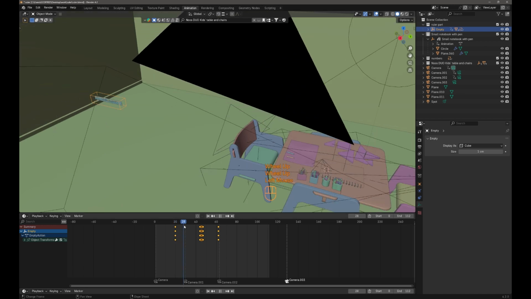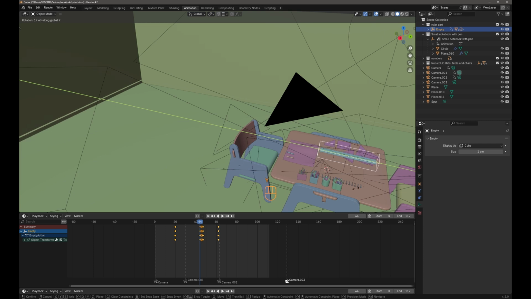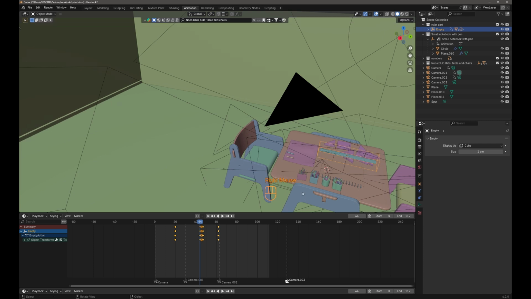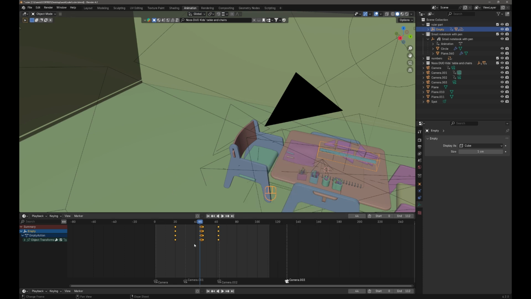So I also position this one to be here. When it's reached here, I hit R, Y, sorry, and then I type 360 the same way, and I hit K to insert location, rotation, and scale, right?